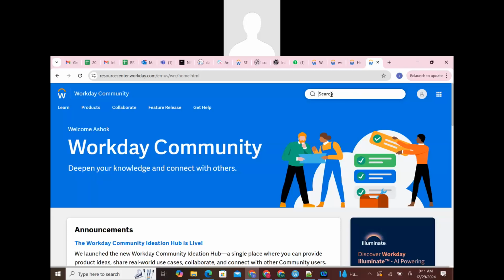multiple reports, you need to call multiple web services to load the data at a time, and if you want to generate multiple output files, and if you want to generate custom error messages, you go with Studio, guys. Go with the Studio integration. So in which cases do we go with the EIB, which cases do we go with the Core Connectors, and in which cases do you go with the Studio integration.